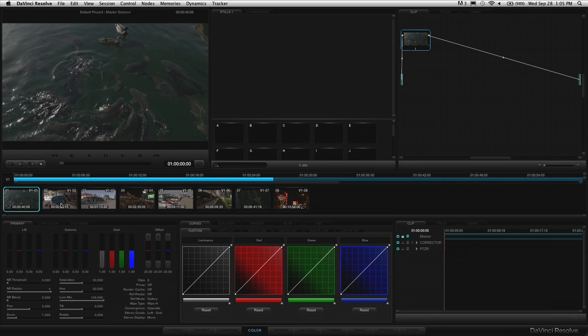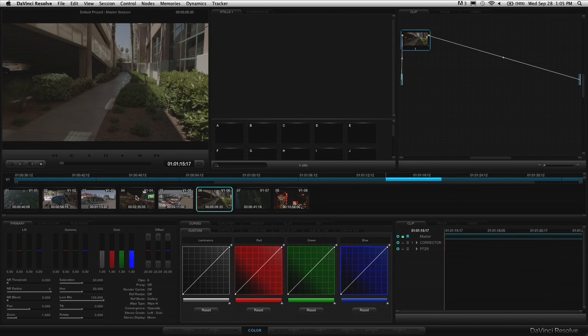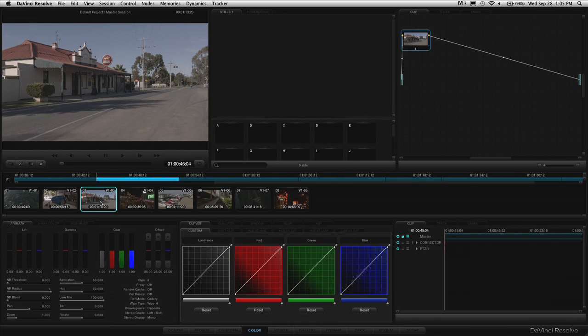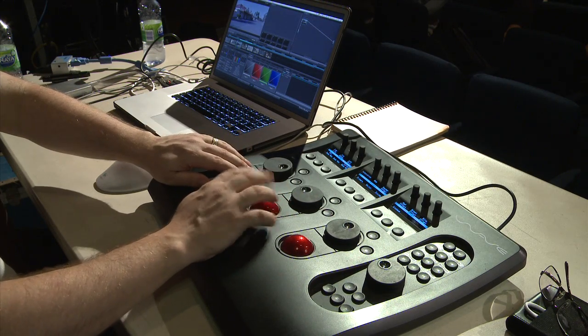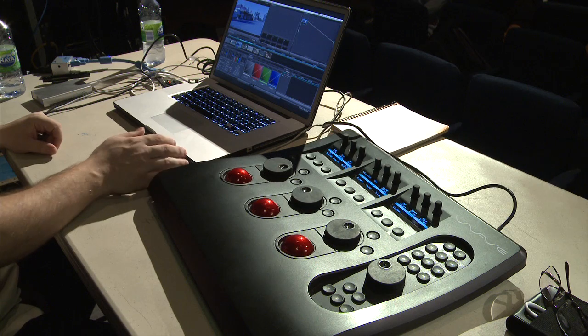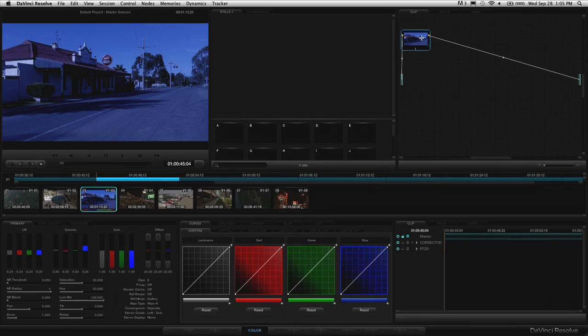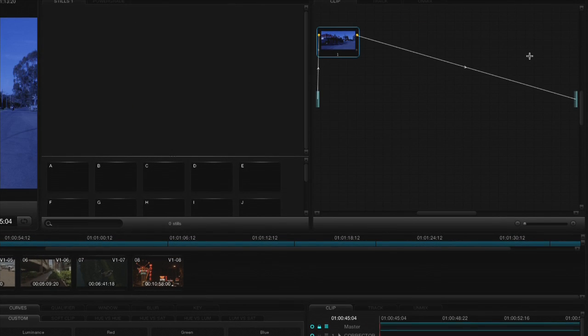All right, this is the color room. This is where we all make our money, or we hope to. And this is where all the action happens. All right. And this is the node that I just graded. This little guy here, this is the node. This is kind of our workspace. All right. And if I want to add nodes, let's see.